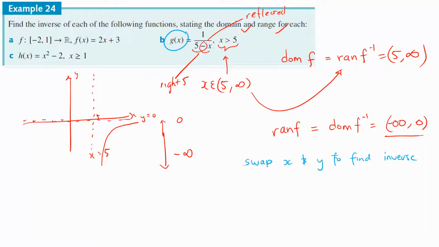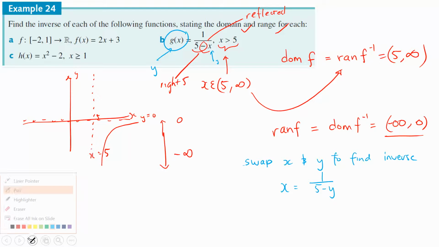So that means this is your y value, this is your x value. I'm going to switch those two. So now it becomes x equals 1 over 5 minus y. And your goal is to rearrange it so that you get y by itself. Again, this is back to algebra. Remember I said if you don't like the fraction, get rid of the fraction. It's okay to multiply both sides by 5 minus y. There's nothing wrong with that. So that's what I'm going to do.